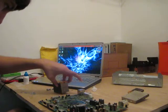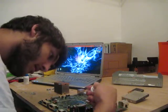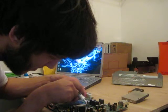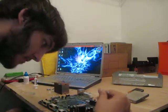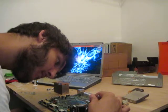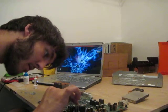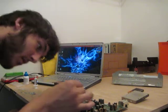Before we do anything else, double-based. Pop that bad puppy off. Just want a little bit here, a little bit. Might actually be way too much. It should cover the whole surface of the chip. Leave no blank spots.